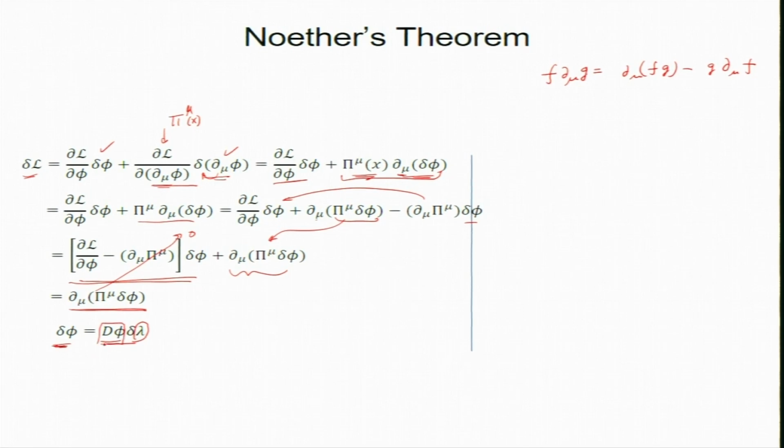Okay. So then we write, this is the definition, and then we say that this is a current. In fact, I am going to set delta L to 0. This is defined as the current, N is for Noether. J mu is a current, is del mu, pi mu. So this is pi. This part I am going to write as delta lambda outside, keep delta lambda outside.